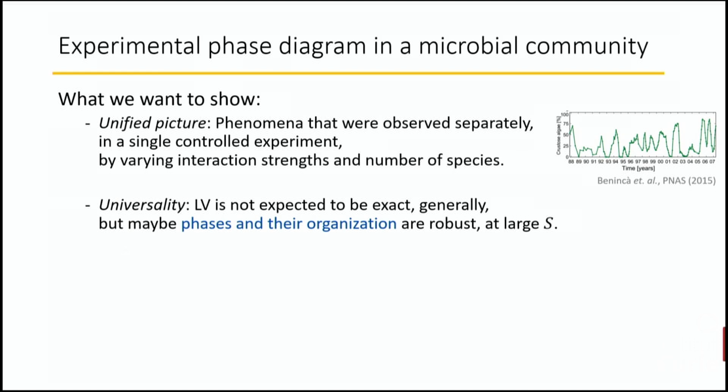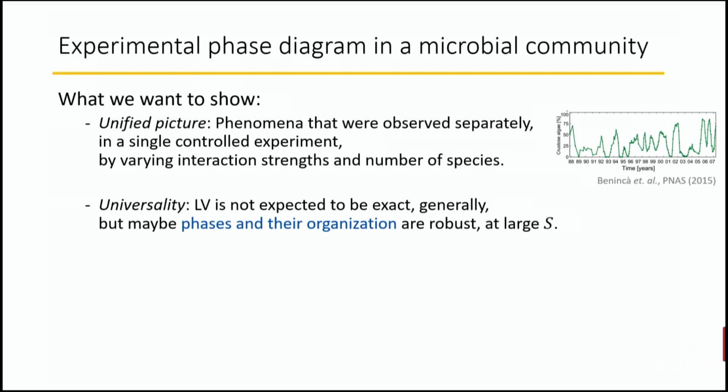People have recorded fluctuations in natural environments, where some species go up and down and so on. But as I mentioned, it's hard to say what the source of these fluctuations is. Sometimes you can argue that it is internal, inherent to the system, rather than external fluctuations. But even then, how generic is it? How much do I have to fine-tune the system? Is it something very specific, or will I see it in many places in nature?